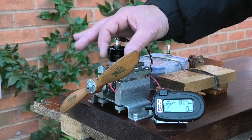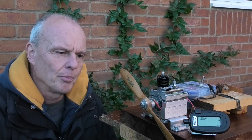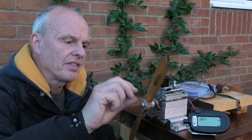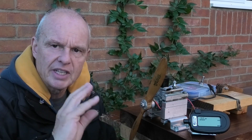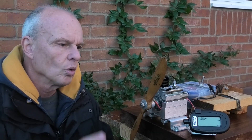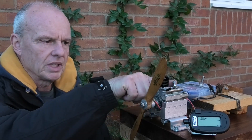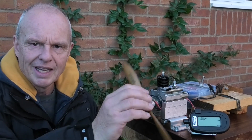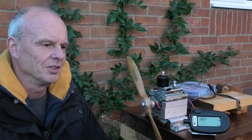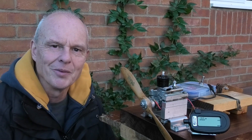Out of fuel — well, that ran lovely in the end. We got it running at about seven and a half thousand RPM on this 12x5; it certainly liked the smaller size prop. I think I need to have a look at the ignition timing and just check the contact gap, because it seemed overly sensitive and didn't seem quite right. I'm also going to have a look at the needle valve, as that didn't seem to be responding quite how it should. We'll get this back in the test stand at a future date, but I quite enjoyed running it and I hope you've enjoyed watching it as well. Thanks very much.